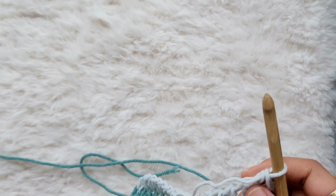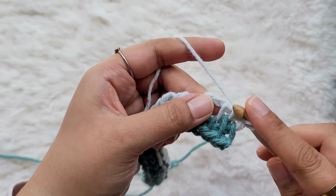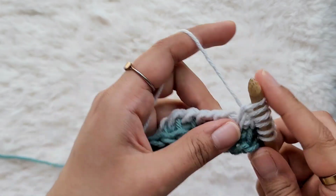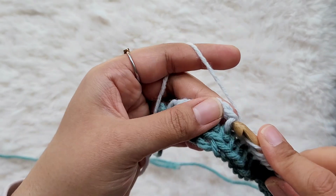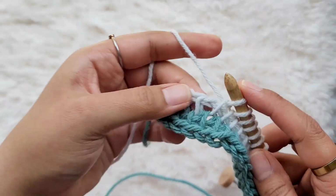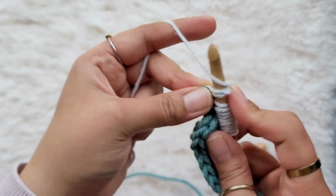Alright, and then we're going to work 1 more row, but on the return pass we're going to change back our color. So yarn over, chain 1, yarn over, and pull up a loop all the way across. Just doing our normal forward pass Tunisian simple stitch across. Remember to work under both loops in the end here.